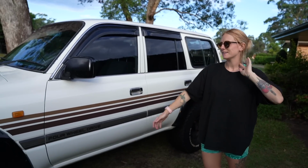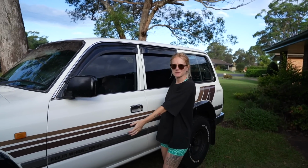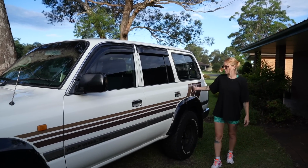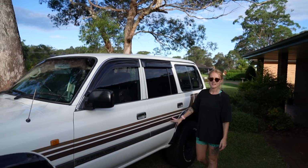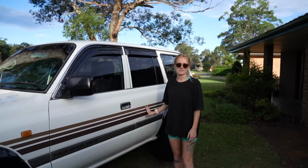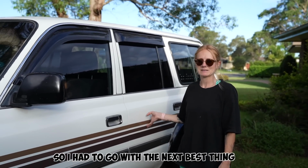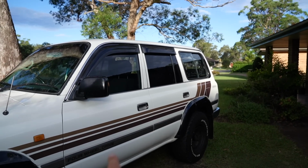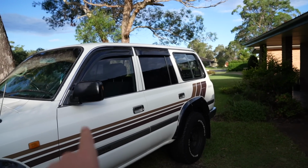And then, the one that we just got today. My most favourite one so far. We made a brown. So what was the idea behind this? Well, I like the idea of the decals on the 60. And you didn't buy me a 60. So well, you're a bloody 80 instead. So I had to go with the next best thing. We bought these online. And then, yeah, we got a sign place to put them on for us today.